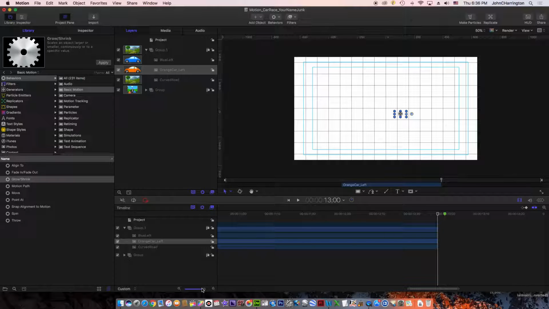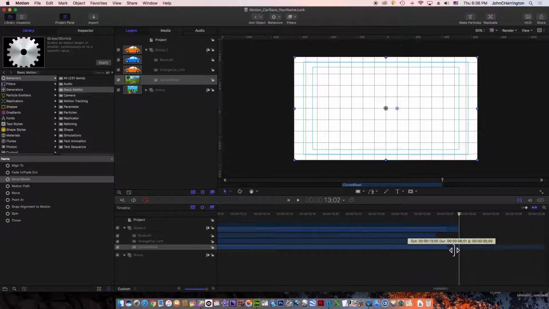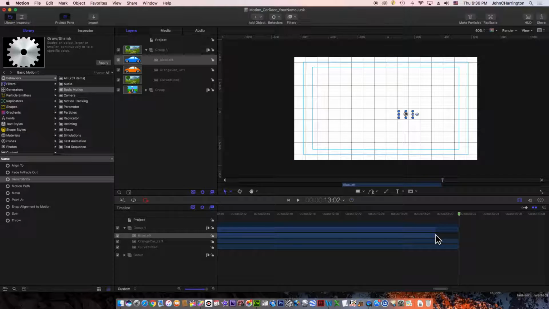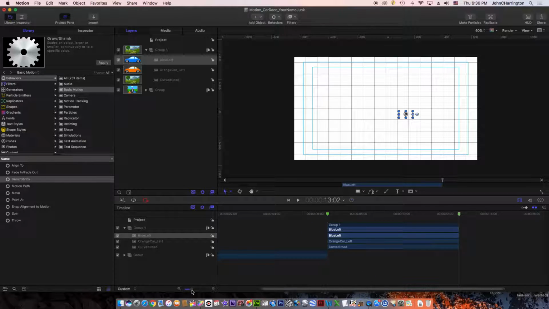I'm going to bring him out. And I'm going to zoom in just a little bit more. And that's accurate. No, I guess it's not accurate. It's still off. That's what's great about zooming in. So I'm going to pull the orange out, I'm going to pull the blue out, and I'm going to pull the last one out. And now they're all perfectly lined up. I'm going to take my zoom tool, I'm going to move it back out. Now I know they're perfectly lined up. I'm set to go. I've got my marker. On the next step, I'm going to go ahead and show you how to add a motion path.